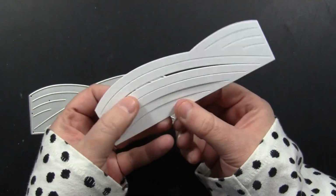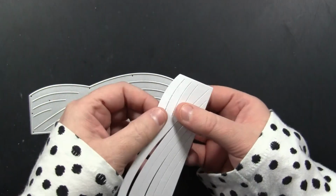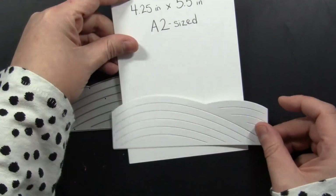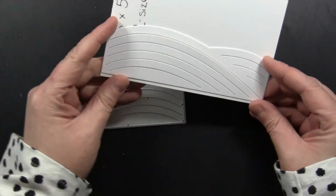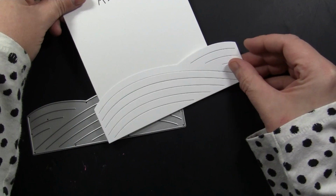And it has all these slits in here so that you can slide any type of flower or critter or the bench or whatever you're creating your scene with into those slits and create some extra dimension with that scene, and only need to really cut one instead of multiple sort of hillsides to combine together. I've also used it up in the sky as clouds too, and you'll see that on a card coming up.